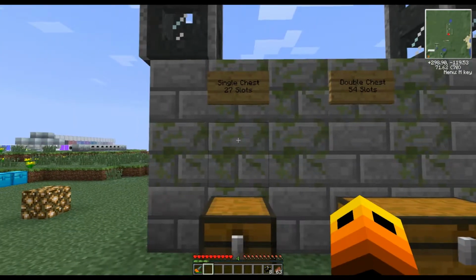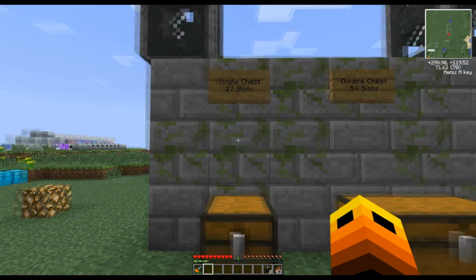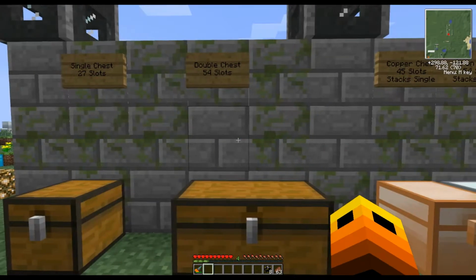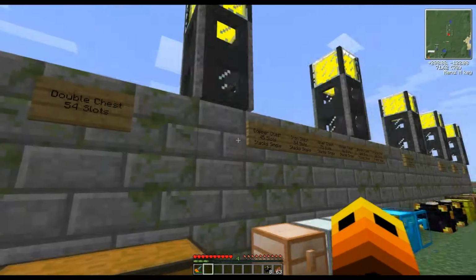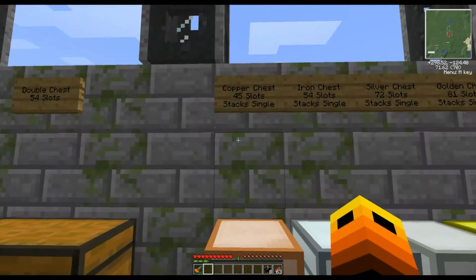We'll start from the beginning. A single chest, 27 slots of space. We're rocking there, huh, guys? Vanilla in the beginning. The double chest, 54 slots. That's doubling our single chest, and they link together when you put it on the next square, and it makes it one big giant chest. Well, Feed the Beast brings some more. So we got a 45 slot single square chest. It's a copper chest.